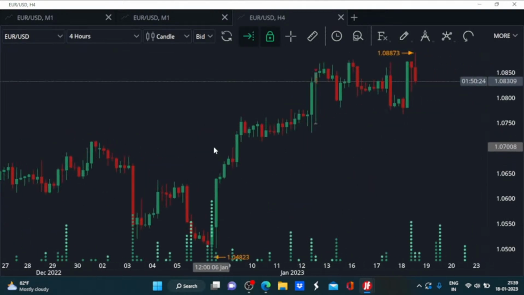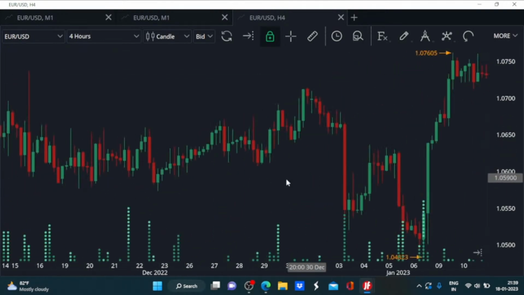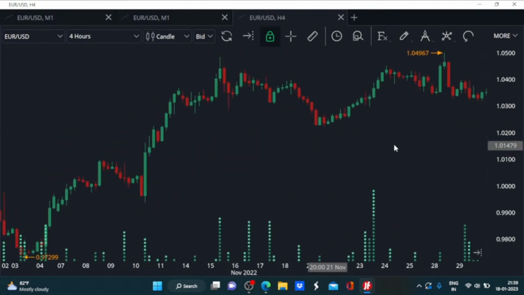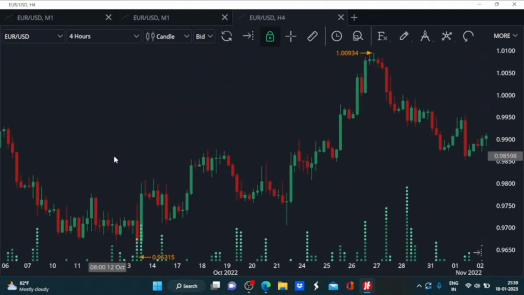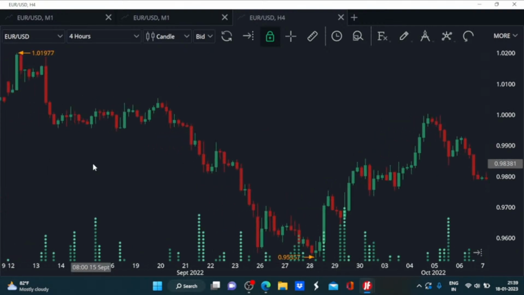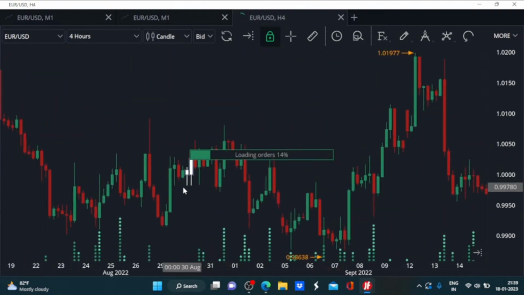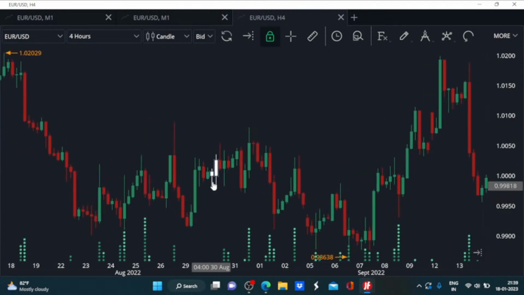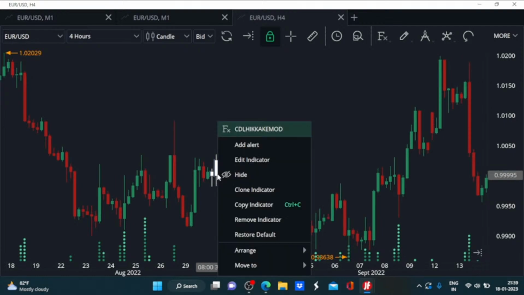And if you opt for the higher candle periods, you will see that these signals are not going to appear on the chart very frequently. It is going to become that much more difficult for you to get signals generated by the modified Hikkake pattern on the larger time frame.